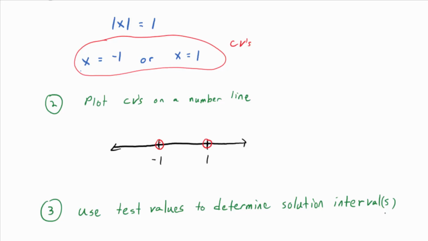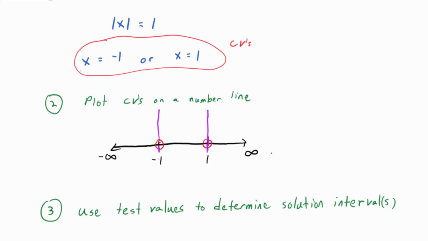So what do I mean by that? Well, the critical values split up the number line into 3 intervals. So if you go back up here on the graph and look, and I'll put in these vertical lines to kind of really make it clear what the intervals are. There's the interval from negative infinity to negative 1. There's the interval from negative 1 to 1, and the interval from 1 to infinity. And the critical values are borders, they're walls that separate solution intervals from non-solution intervals. And I'll show you a picture of that later on in 2 dimensions.